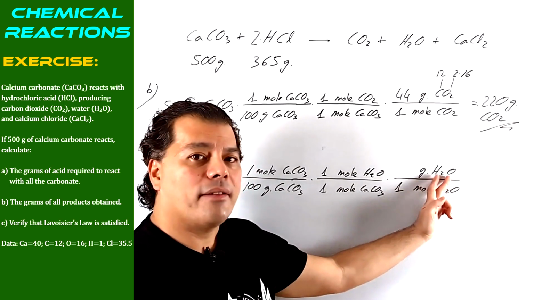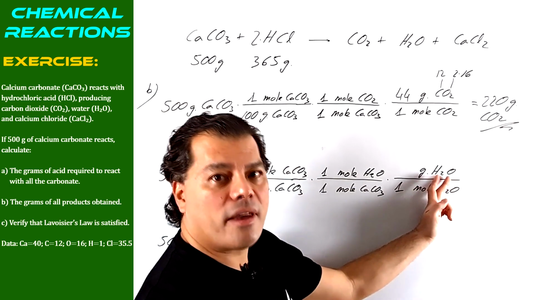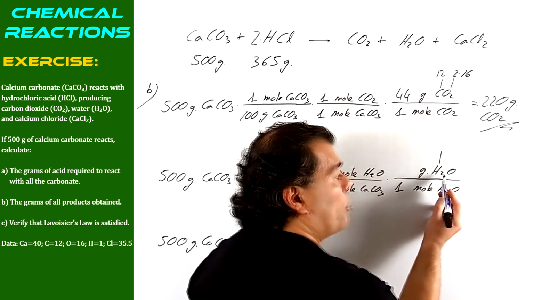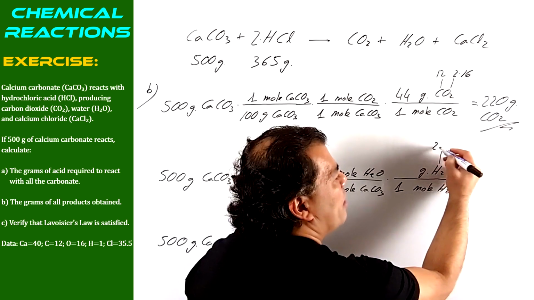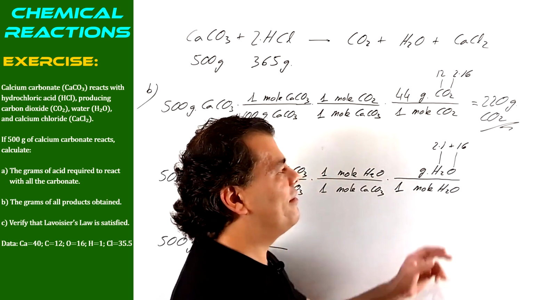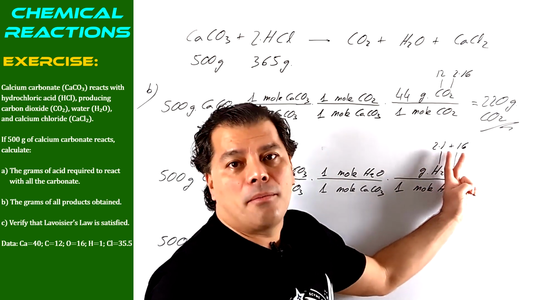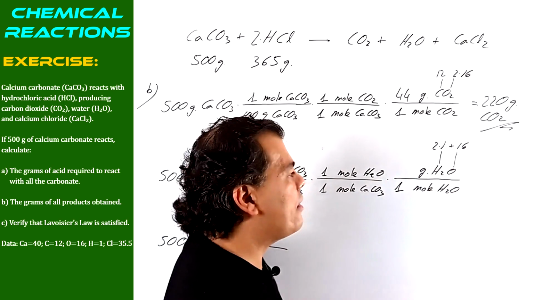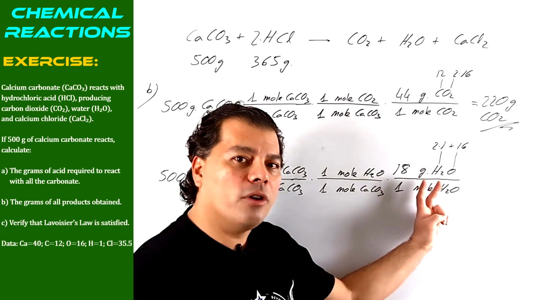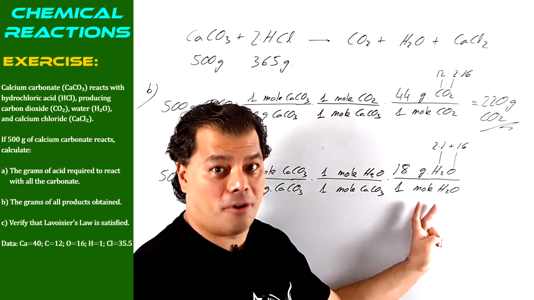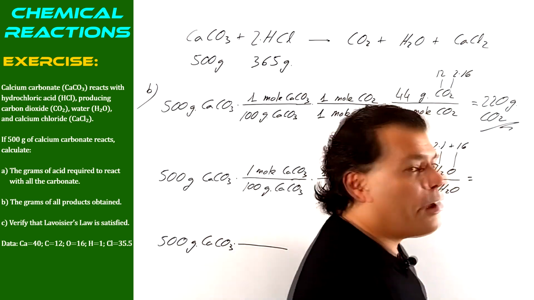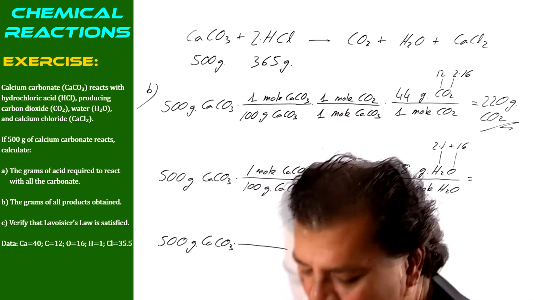And let's add the mass numbers of these elements. Hydrogen, 1. But as we have 2 atoms, 2 times 1, plus oxygen, 16. And 2 plus 16 is 18. If you drink 18 grams of water, you are drinking 1 mole of water. And now it's time to introduce it in the calculator, and we will have the grams of water produced.